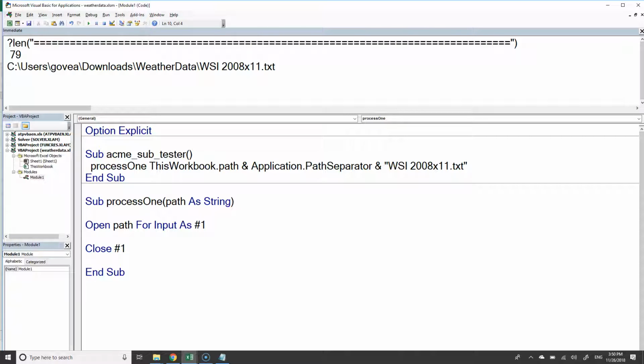And now, in between, we've got to decide what to do, and there are several things that we could do. Because we've opened this for input, we've got to read the data out of the file. There are different ways we can do it. We can say, I just want to read a certain number of characters. Let's just see how to do that.